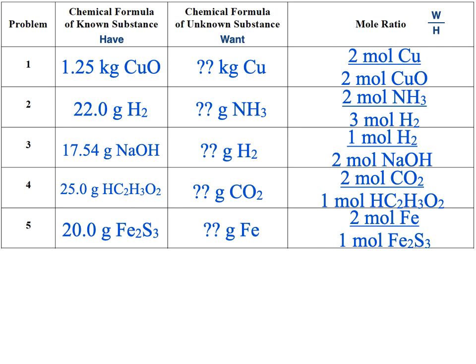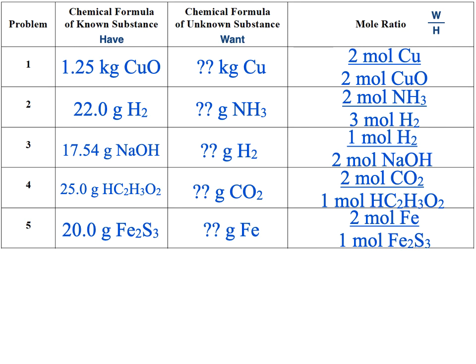But in order to do this, in the first one, you have copper 2 oxide. You want copper. So from the balanced equation, you're going to have 2 moles of copper over 2 moles of copper 2 oxide. So if you look back at the equation in problem number 1, you'll see that you had 2 Cu and you had 2 CuO. When you're doing a mole ratio, there should always be the same amount of the atoms that are on the top and bottom that are the same. So notice on the top we have 2 Cu, on the bottom we have 2 Cu.